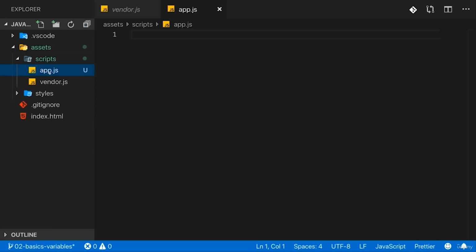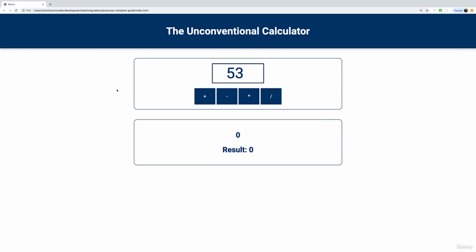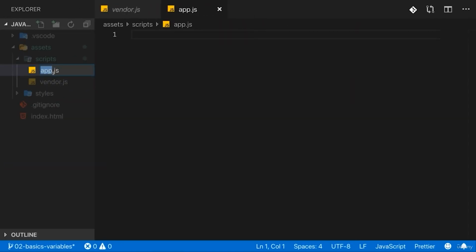Now you can also name this file however you want. I'll name it app.js because it will drive our simple front-end browser-based application we're building here, but you could name it my-script.js or just script.js or whatever you want. The only thing that matters here is the file extension, which should of course be .js because it will hold JavaScript code.